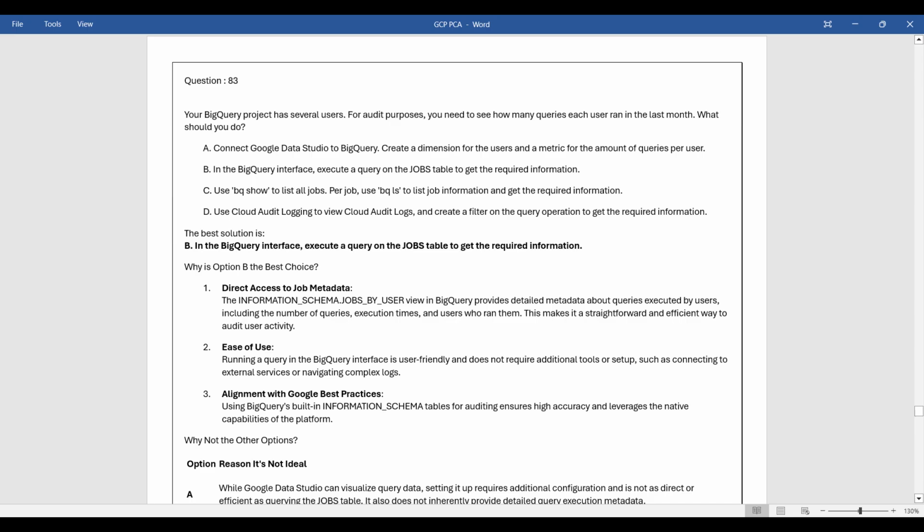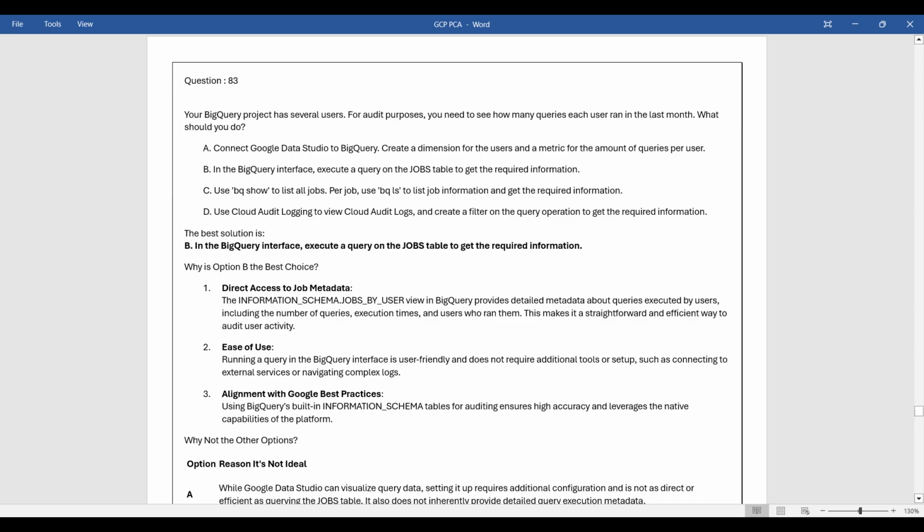Why is option B the best choice? 1. Direct access to job metadata. The information_schema.jobs_by_user view in BigQuery provides detailed metadata about queries executed by users, including the number of queries, execution times, and users who ran them. This makes it a straightforward and efficient way to audit user activity. 2.